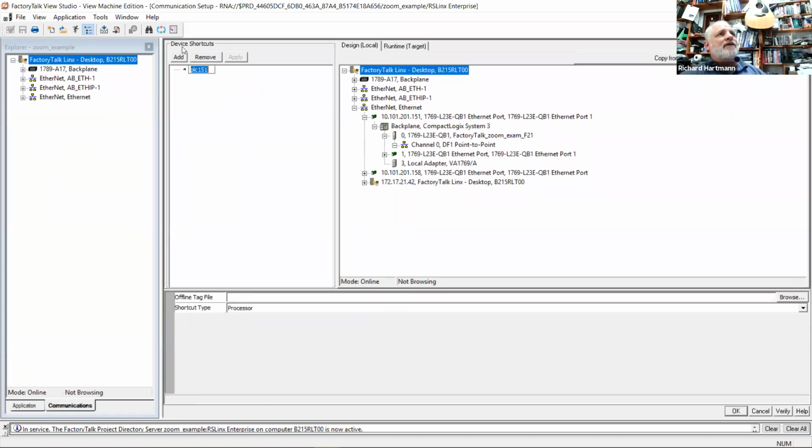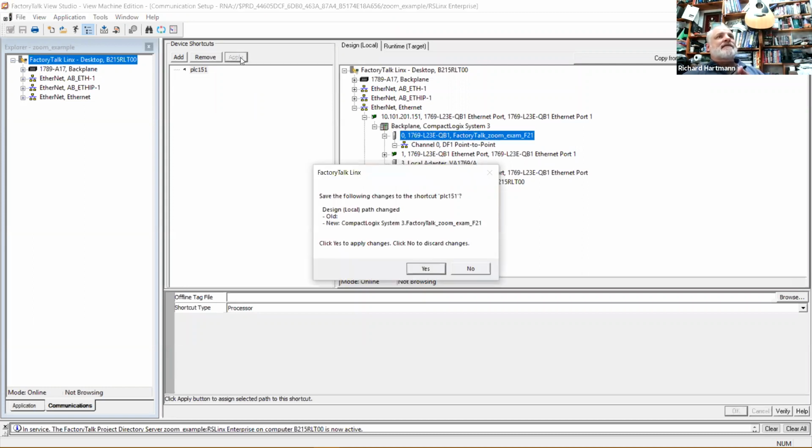So you come over here, you add this shortcut. Okay, and I like to just say, well, this is my PLC 151, or you can say CompactLogix 151 or whatever. And then come over here and click on the PLC. Now you see that the word apply is no longer grayed out. Okay, so now you apply this.